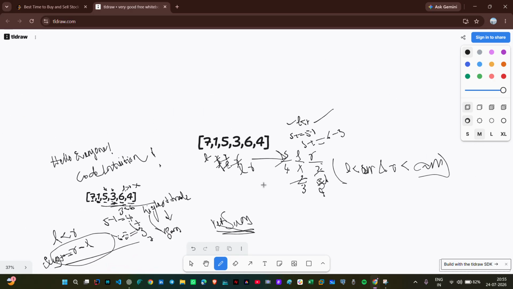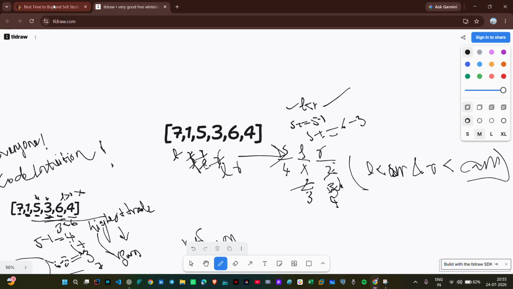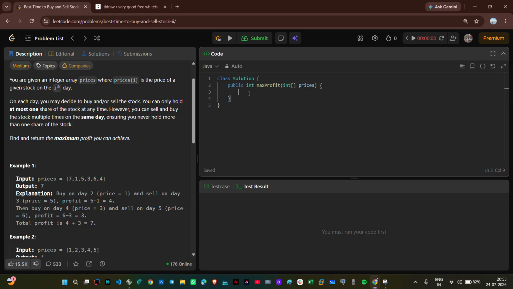So we can write the code and see. We'll take an integer left equal to 0, an integer right at the first index, and an integer sum equal to 0. We will run until left is less than prices dot length and right is less than prices dot length.